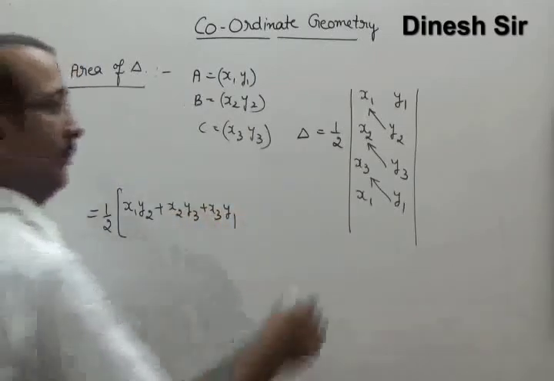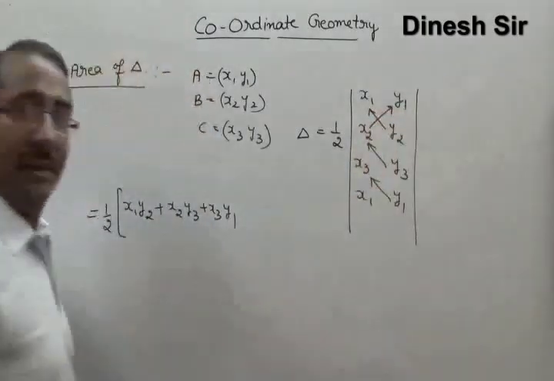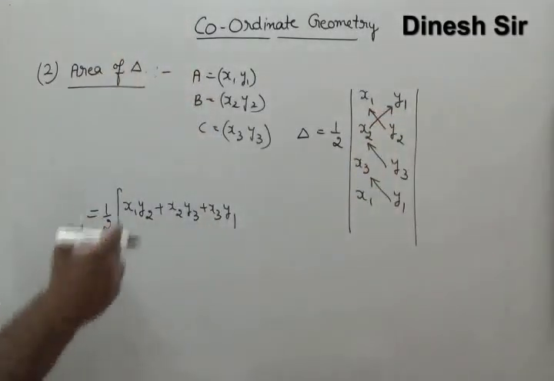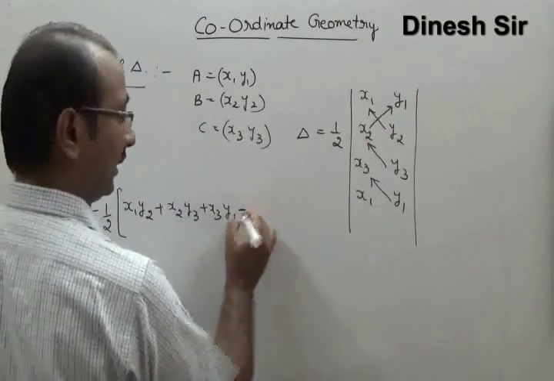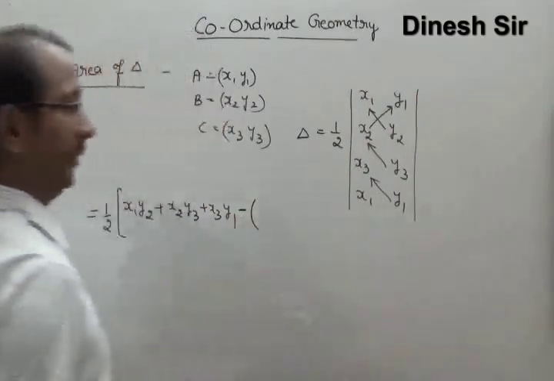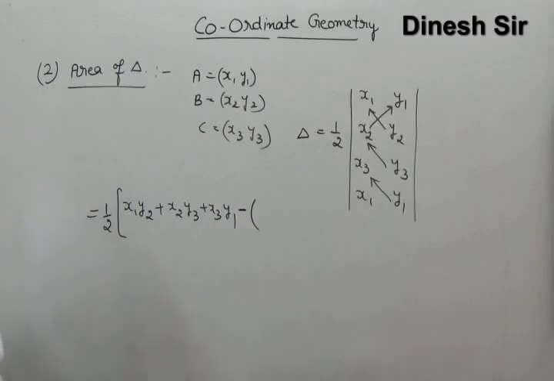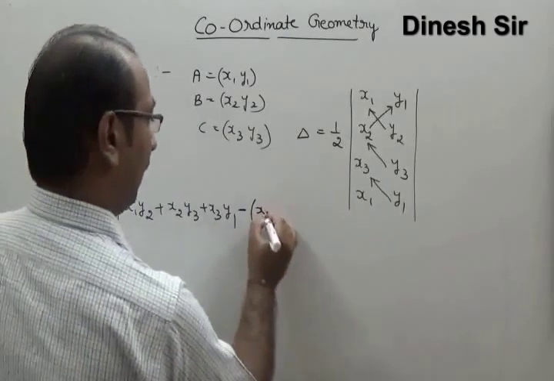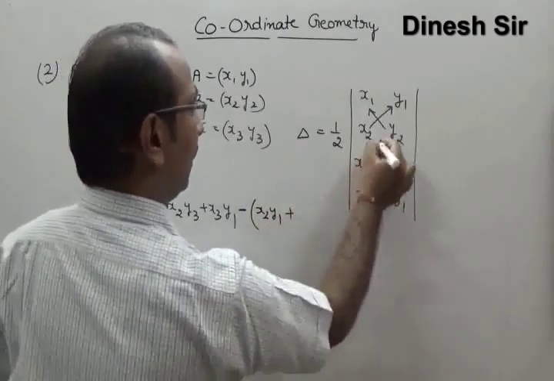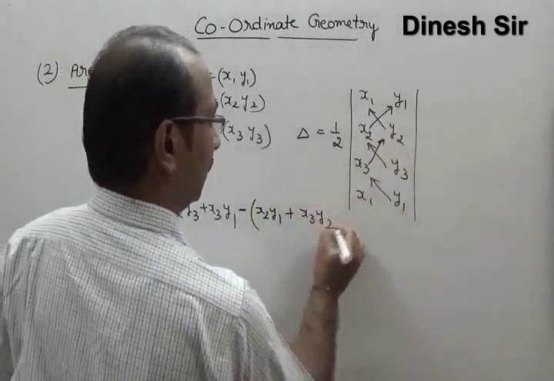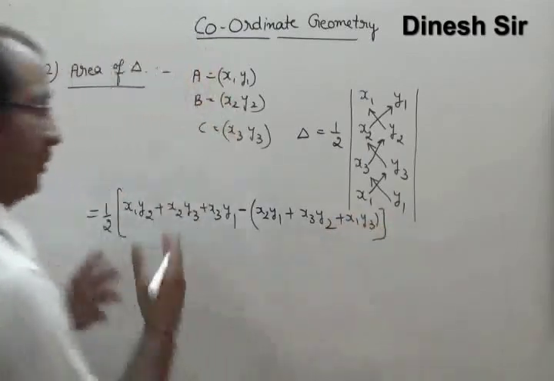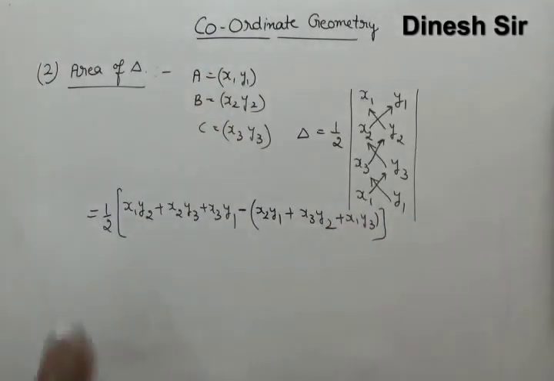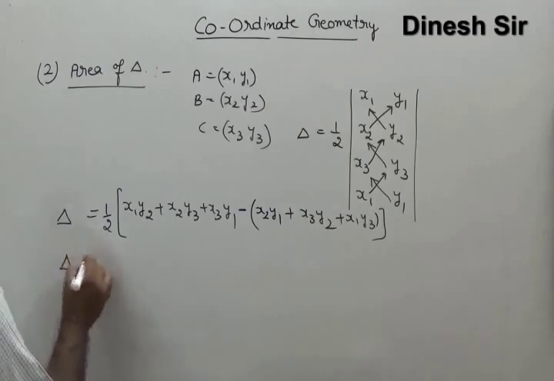Right? Then we multiply left to right. Here we have to take the negative. Means if you get positive, make it negative. If you get negative, make it positive. So I have taken minus here and just multiply all the sides inside, because whether it is positive or negative, the sign will be automatically changed. So I may take it as x2 y1 plus x3 y2 plus x1 y3. Right? Now just solve it. Whatever you get outside is said to be the area of the triangle ABC. One thing we have to take care of is that area is always positive.